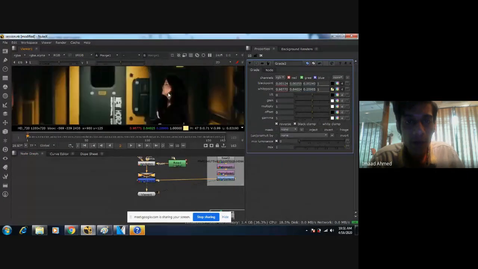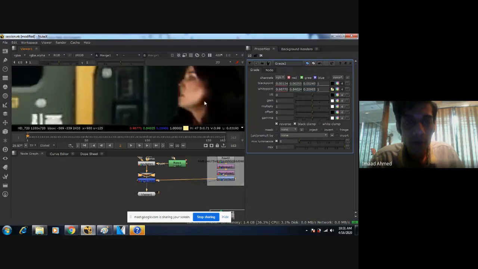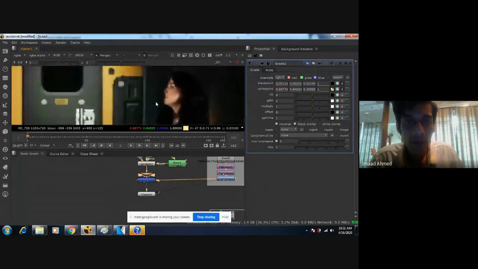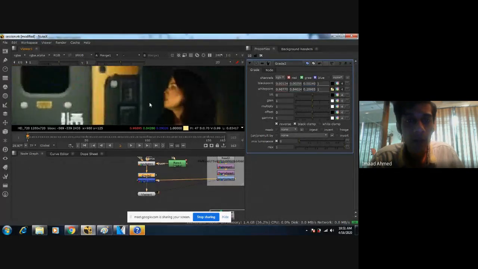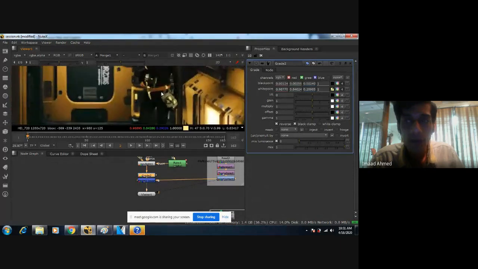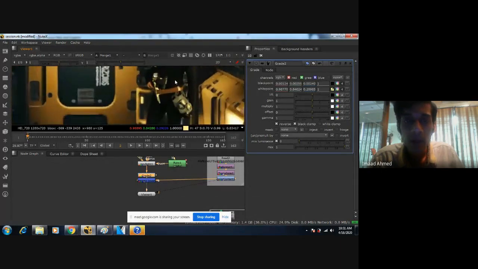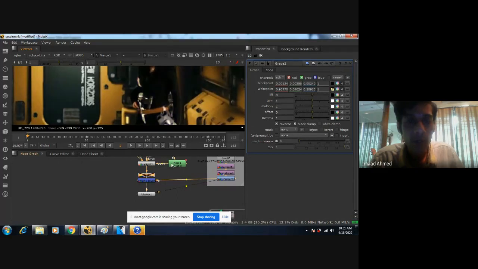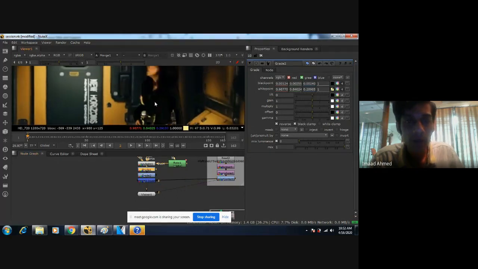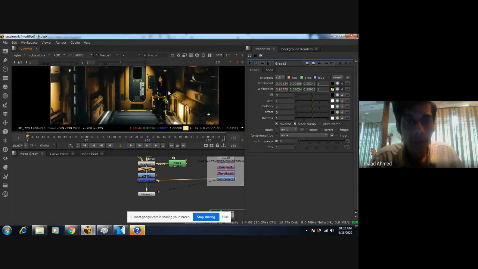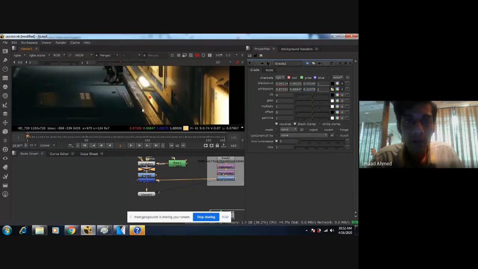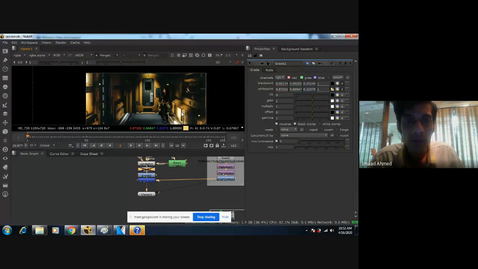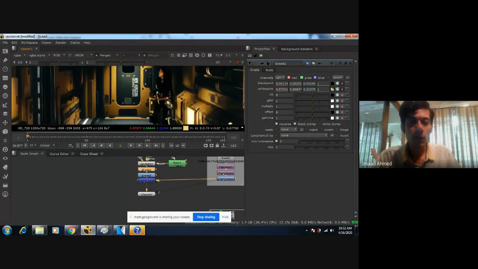Like here, you can see that her skin tone isn't matching up to the rest of the image. So if I were to zoom in like that, it's a 1-to-1 ratio, right? Okay. And if I bring back the grade up, you'll see how the skin tone starts matching and everything else also starts matching. And I would want that other grade to be back in. So I'm just going to Control D, hit D there. That grade does that. And I'm just going to pick the white point all over again for this one. This time around, I'm going to select the range again. And that gives me a much better overall image.